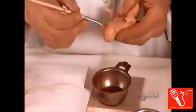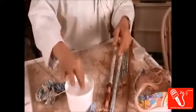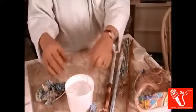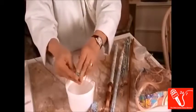Now that the figurine's body is finished, she can begin the detail work. She melts pine resin with beeswax to make glue, then brushes it onto the figurine's head. Then she takes strands of human hair. Clients often supply their children's. She soaks them in water. She wets strips of fabric as well.